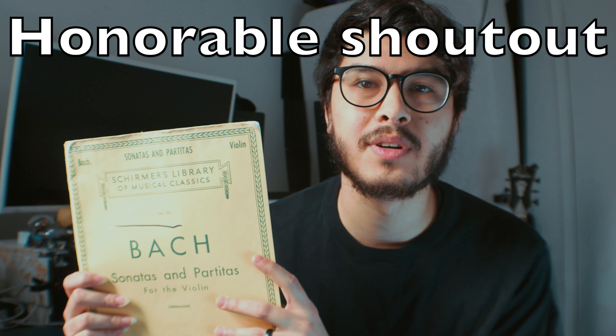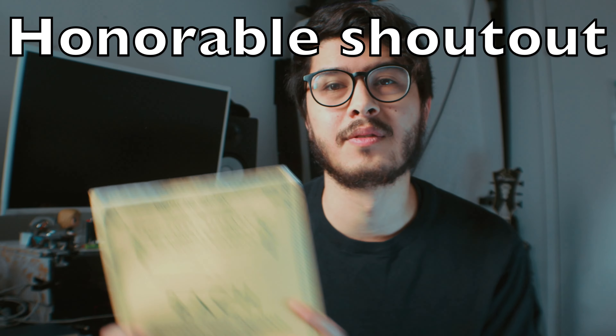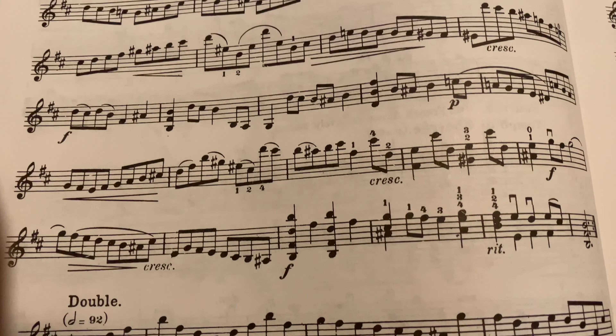There are actually three volumes of this book — about a thousand pages total, and I think the later volumes actually have more content, which is crazy. I heard a story somewhere on the internet that Kurt Rosenwinkel was the only one to get through all of it — and if you know Kurt's playing, check out Reflections, he can play chords pretty well. Anyway, those are about all the books I have for you today. I just want to give one honorable shout-out to the Bach Sonatas and Partitas for Violin.